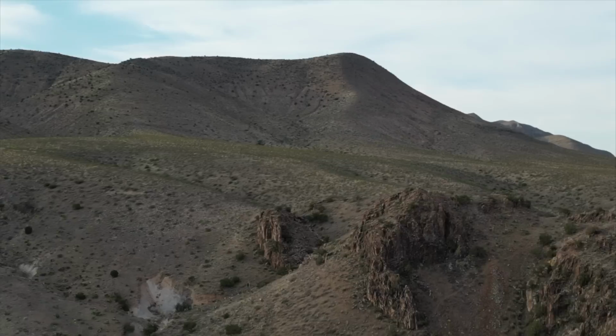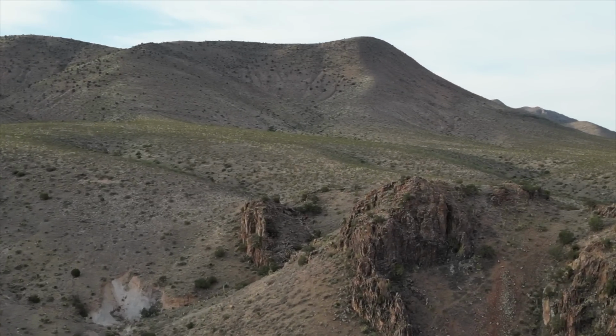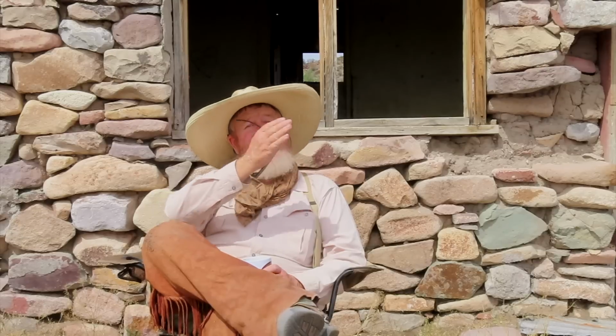I came up here to this old nasty desert, kind of barren country, and took off on Agnes pretty early. You have to get an early start this time of year because it gets so hot. Like right now it's almost 90 degrees. I could have just ridden right up the arroyo, and the arroyo is where the old road used to be. The road used to go from Fort Selden and hit the Butterfield Trail, I guess, and then go to Silver City and Fort Cummings, I think it is.